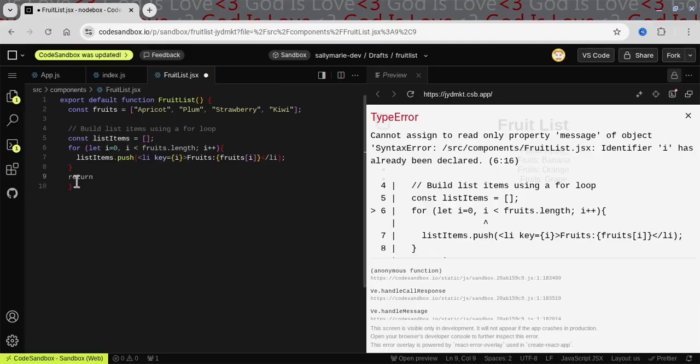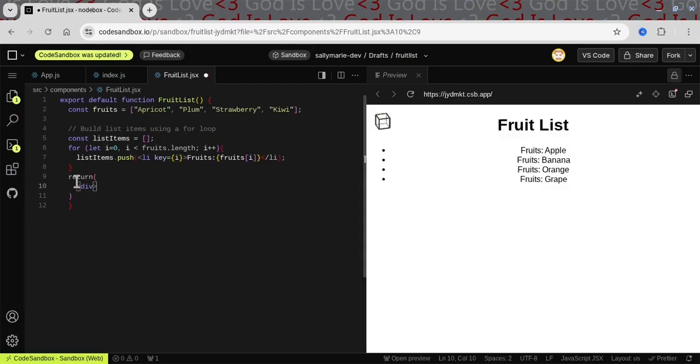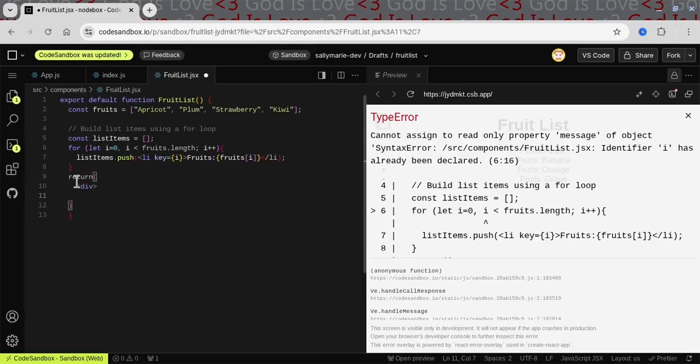And then I'm going to start the return. So the return is basically what's going to show on the web page. So I have return, open parentheses, and then I have an open div, an open list, and then we're going to do listItems with an S. And then we're going to close the ul.